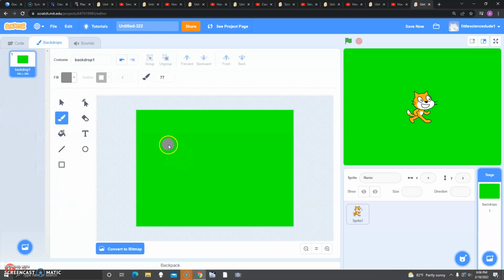This is what you're going to race on. This is just my shape.